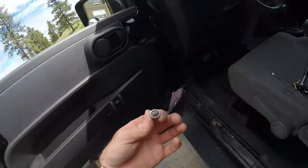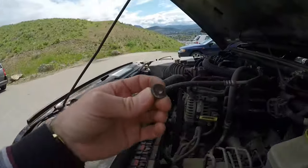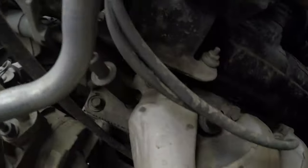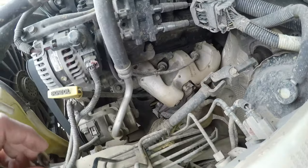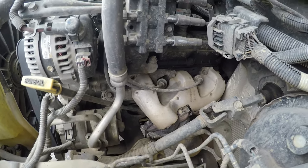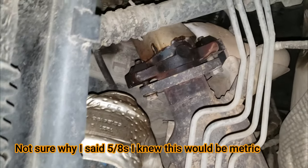Let's get these thrown in and see what happens. Well, that's not a good start — that is literally the first bolt I touched. But it just goes more in line with what I was saying: I was pretty certain I had a pretty substantial exhaust leak up here. Change of plans — I'm going to pull out all the inner fender, drop the exhaust manifold, and go from there.